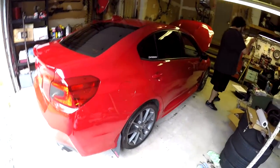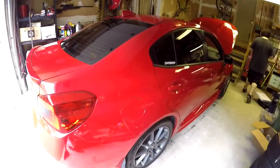After some time, the car is as clean as it's gonna be, really. I need to get a detail because there's a lot of scratches and stuff on the car. So now comes the real fun part.